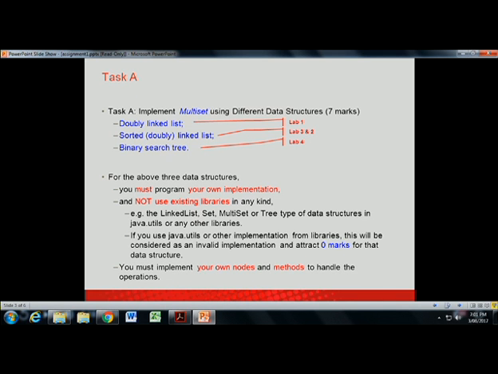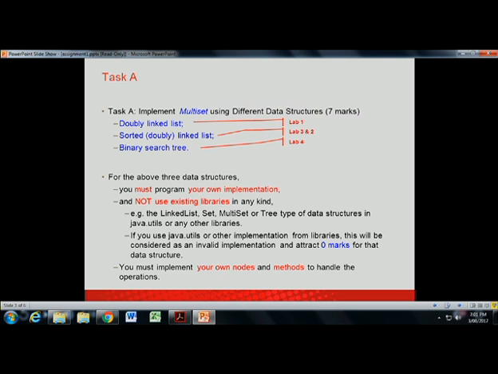And I put something in here I don't want to mention too much, but I do need to mention. Each year, we do find some of the students copy or use some of the existing libraries online. Please don't do that. You do need to implement your own linked list. There are some libraries, some actually quite well known, some just released by somebody else.